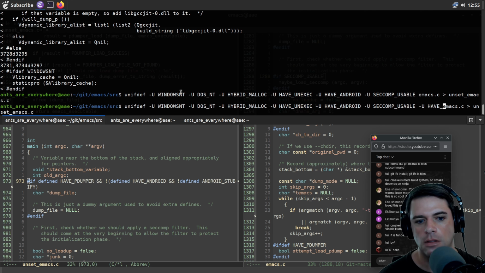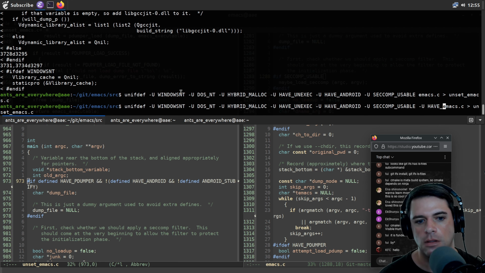So let's see if we can find F recursive edit. So maybe this is now a Lisp. Whoa. There's a ctags file committed to the Git repo. Ctags good. F recursive edit. Okay. So I'm guessing that the F means something. Let's try recursive edit without an F. Well, we have this.